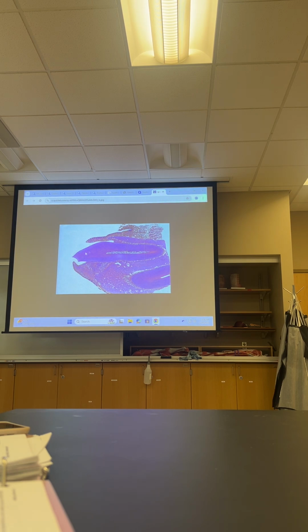So again, enamel is out here, there's a slight change in color and it becomes the dentin. This right here would be the pulp. All this out here is the periodontal ligament. Right outside the periodontal ligament is the bone. It's hard to see on this one, but there's a really small color change towards the bottom right here, and that's the cementum.